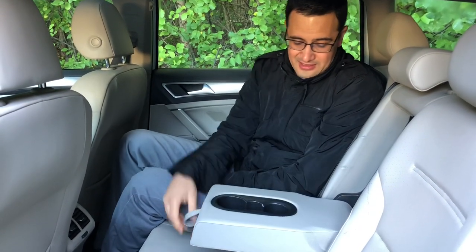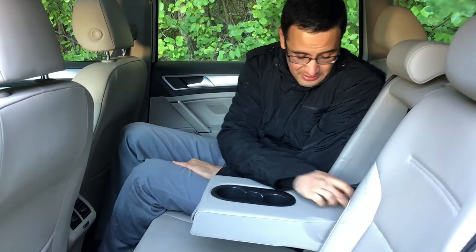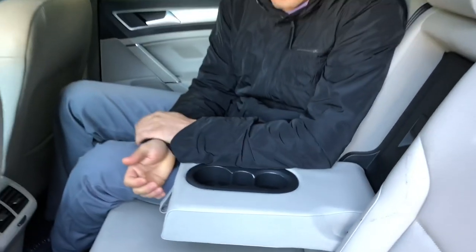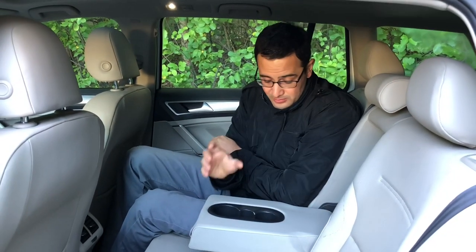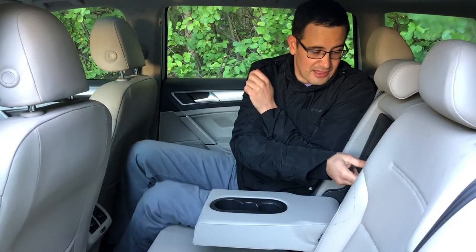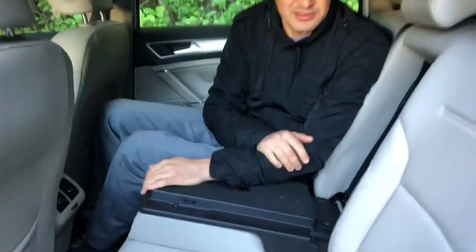Another nice thing for an Uber driver, and again for the owner of this car: look how wide this armrest is on the back seat. Really nice, right? For example, on some Toyota Corolla, you get into a fight with your wife or your passenger on the back seat if you really want to put your hand on the armrest. This one is awesome, really awesome. And a normal size cup holder, you can put one small and two big ones. Really nice. And again, another access to the trunk, if you really want to get something from the trunk.